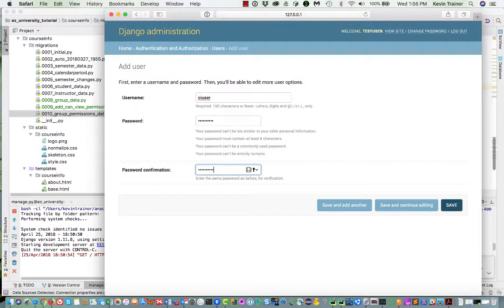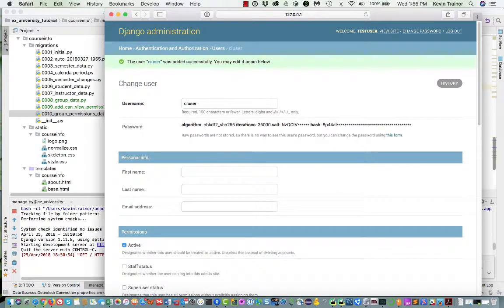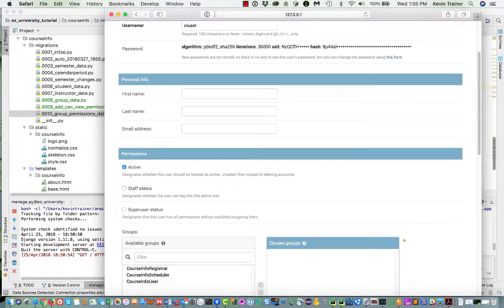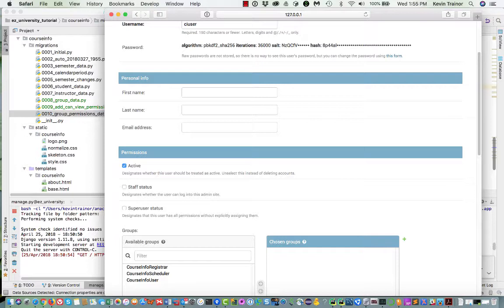Okay, and save that. And now it's going to ask us for permissions. We have to say they're active. That's a default. We have to click staff status. Well, we want to.